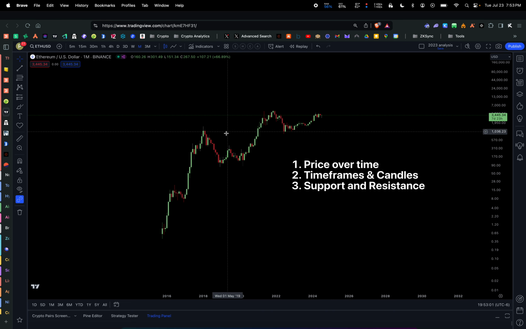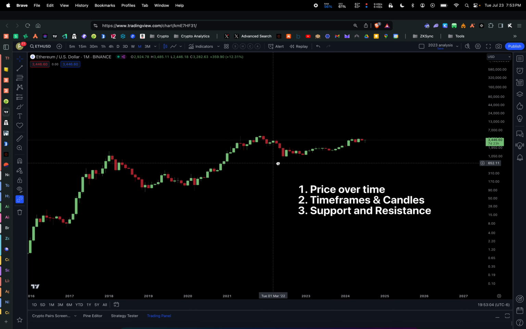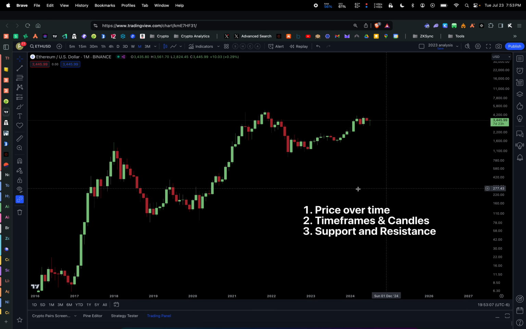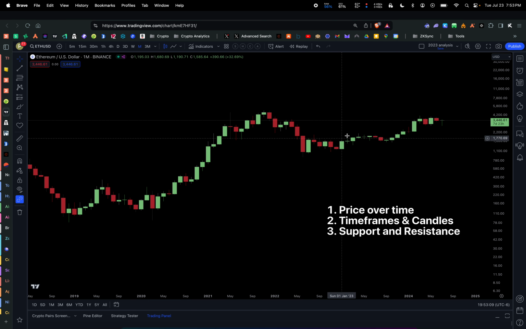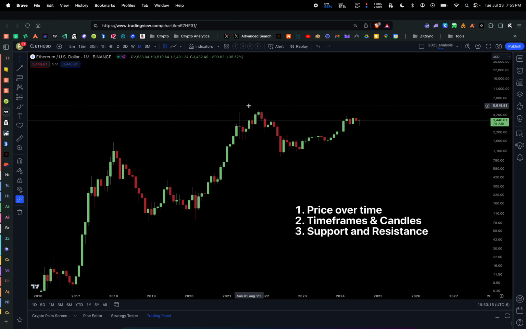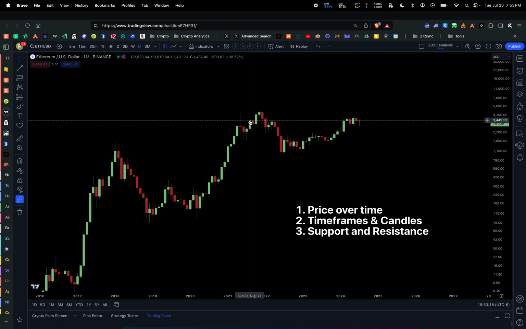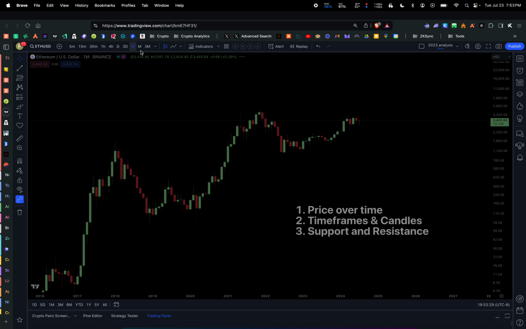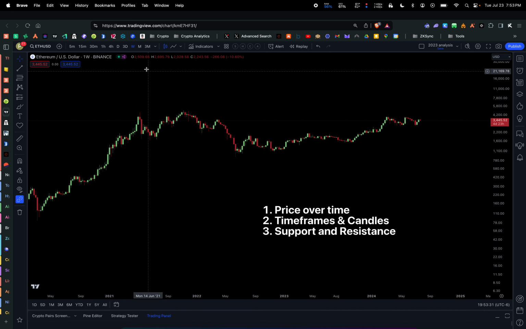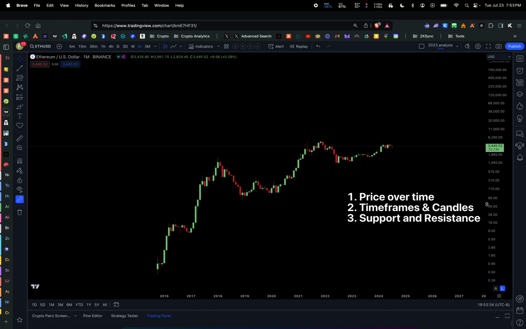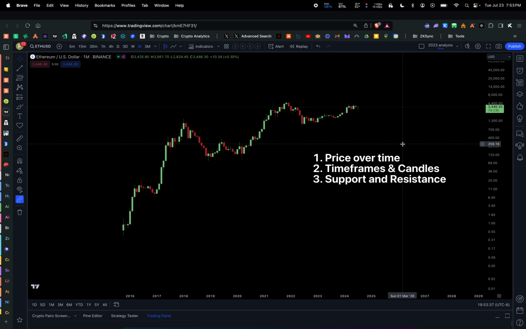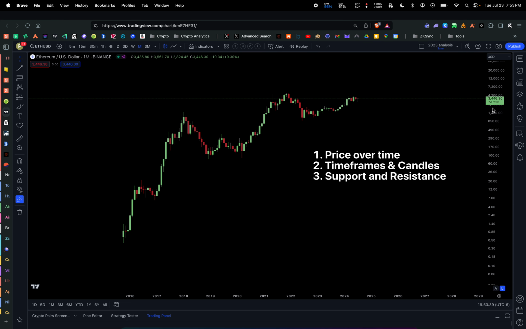Now let's talk about time frames and candles. All these little things here are candles. Each one is a candle, and they represent a certain period of time. Right now I'm on the monthly chart, so each candle represents a month. Look at the bottom: February, March, April, May. If you click on weekly, each candle represents a week, or 7 days. We're just going to stick with the monthly for simplicity. Simple, Leftcurv. We're not overthinking it.